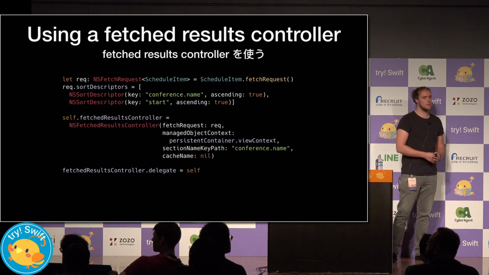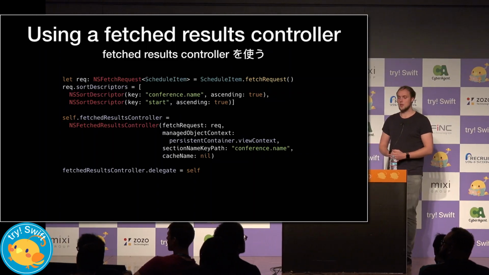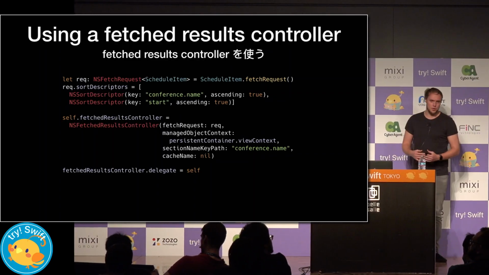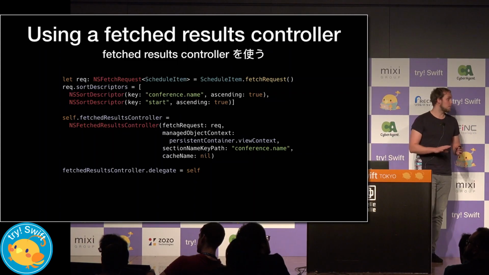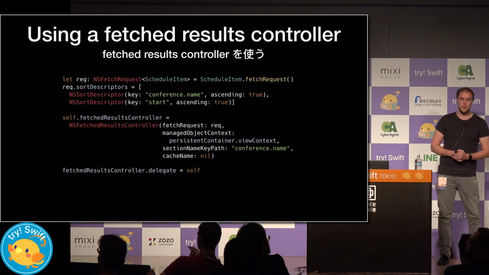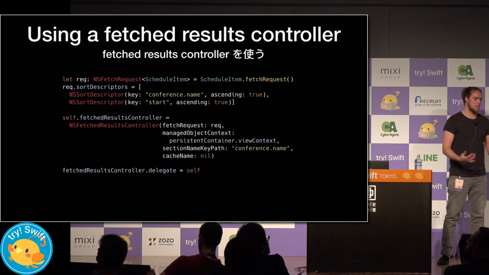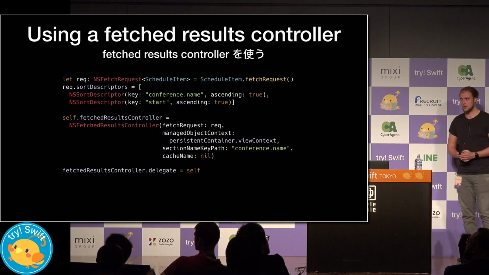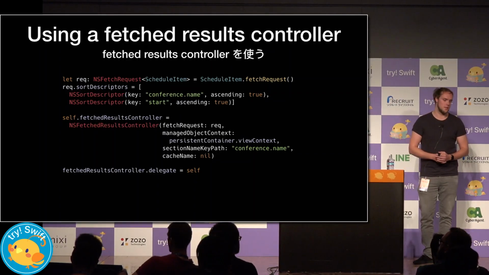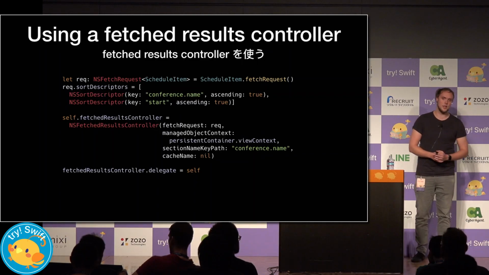The third parameter is a very interesting one, especially cool if you're using a table view. Fetch results controllers can automatically split the results from a fetch request into sections. So in this case, the conference app that I built as a sample for this talk can have many conferences in it, and I would want to have a table view header for every single conference. So I can use the conference name as a section key path.